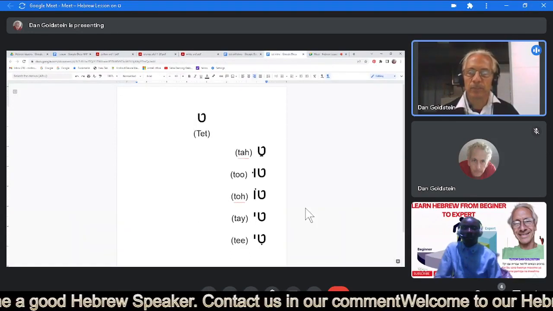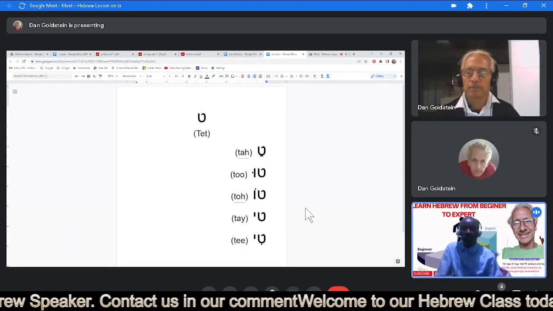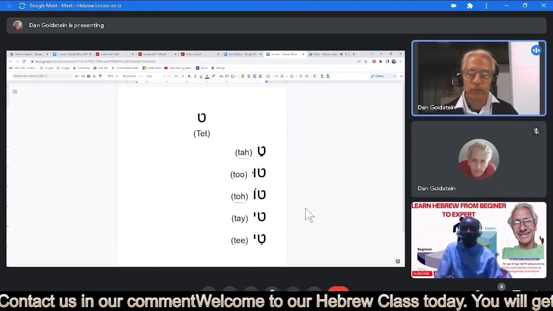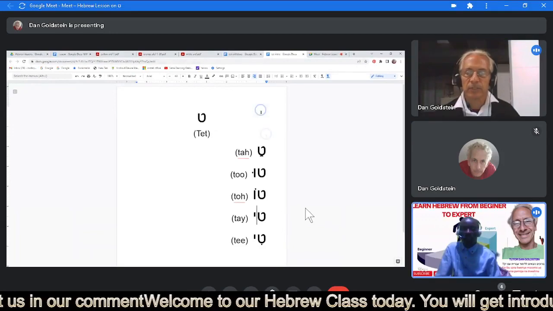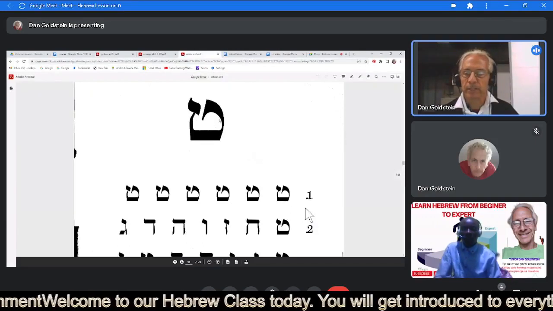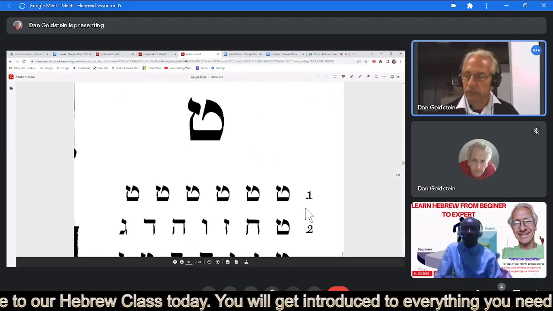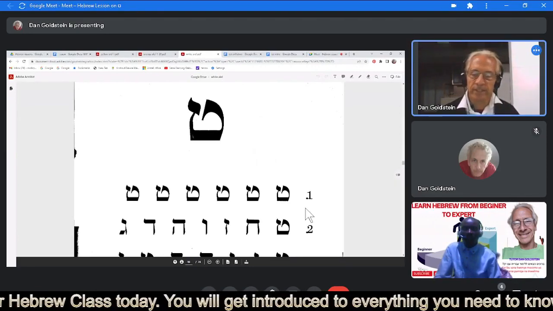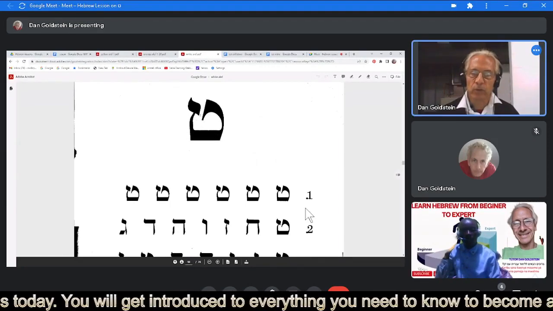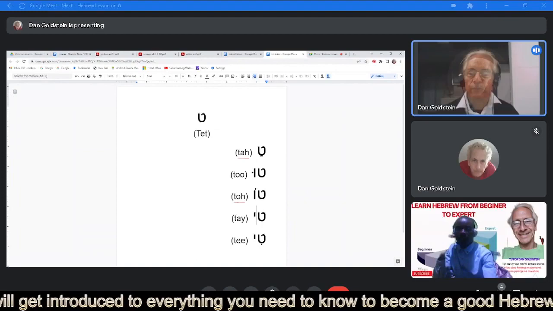Oh, it's a little bit different. Yeah, I think that you've noticed something helpful. I don't know if you would call it lowercase and uppercase or just two different styles of writing the tet. Yes. But this one has a rounded bottom, and this one has a flat bottom. Yes. So I think it's the difference between handwriting, we call it in English cursive, and printing. I think this would be more of like, and this would be more of the handwritten form. That's a good observation.